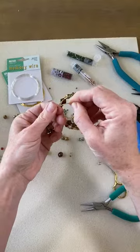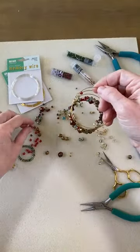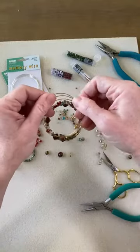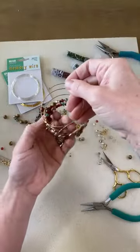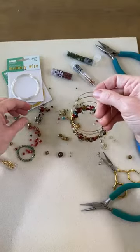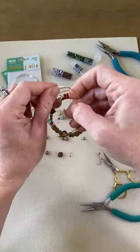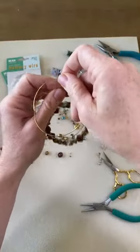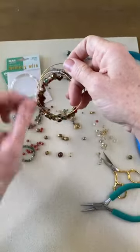We have a local food bank not far from our house and we plan to take our kids to the grocery store and have them pick out a bunch of food — that's part of our tradition too, donating and having the kids participate where they get to pick out what they think people would like or need. Barb, you have 50 bracelets and earrings made — that's so many! That's a wonderful thing you're doing.